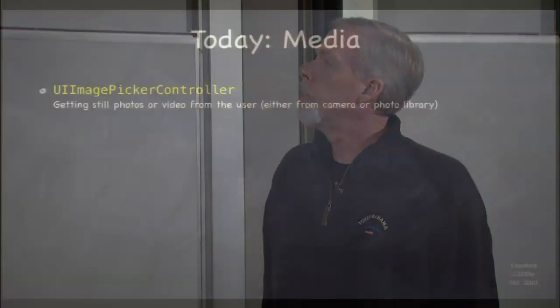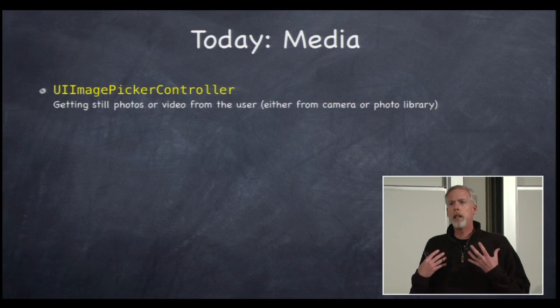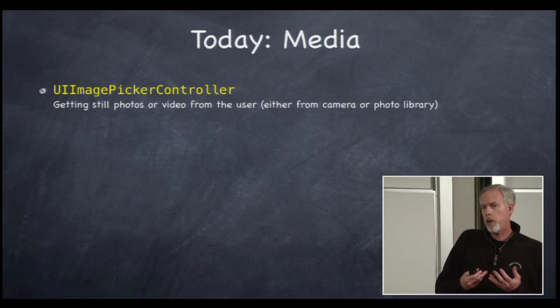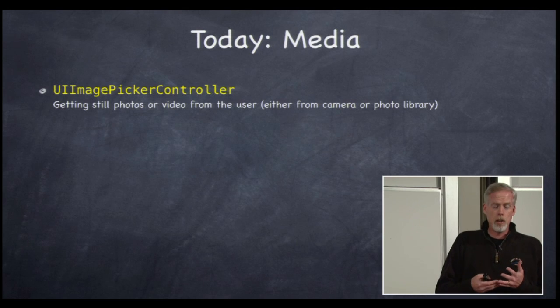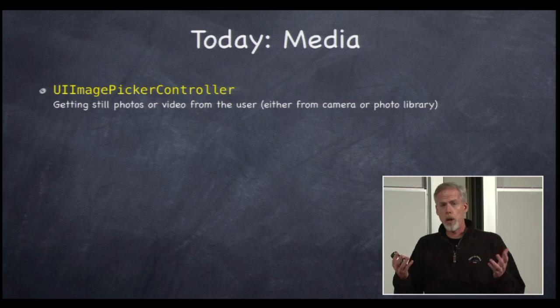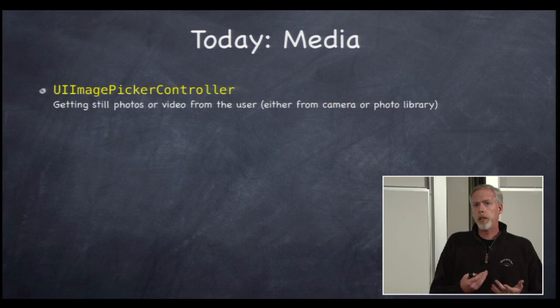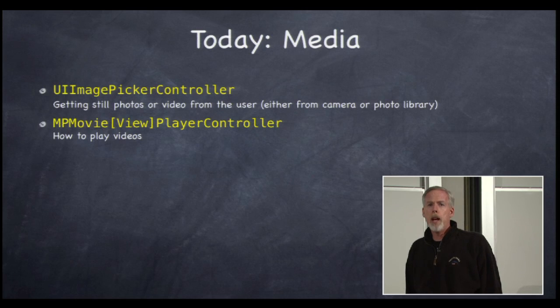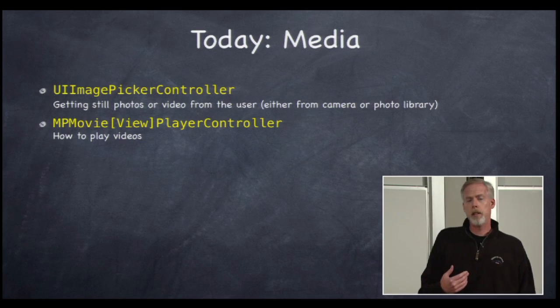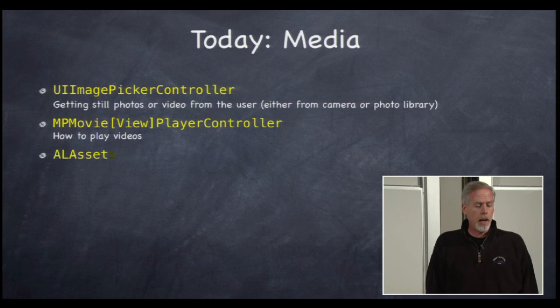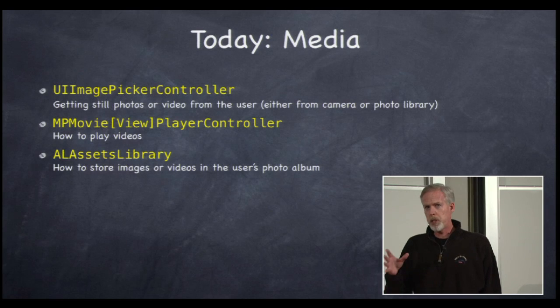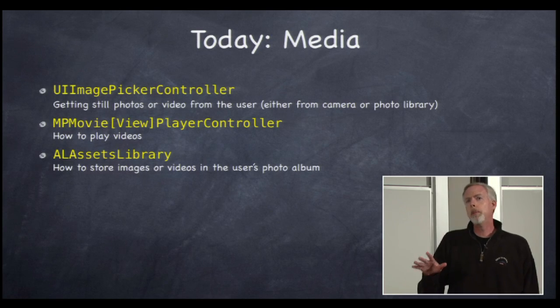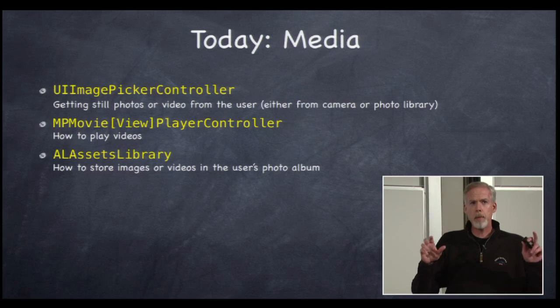Today, we're going to talk about media. And so there's a few topics here. One is how to get media into your application. And by media, I mean sounds, video, audio and video together, which we call a movie, and also static images you get from the camera. So we're going to talk about how to get that stuff all into your app and how to do things with it. We'll talk about the MP Movie Player controller. That's an object that lets you play movies in your user interface. And we'll talk about the Assets Library, which is just a mechanism for saving your videos and images into the user's space that they can manage with their Photos app.